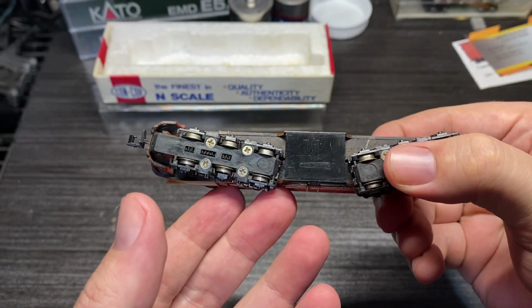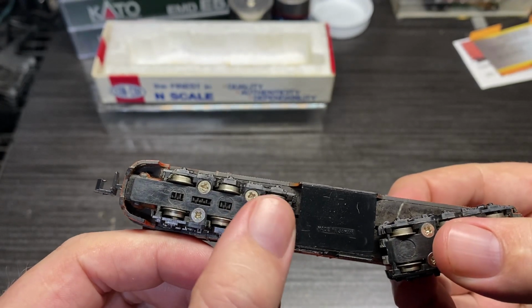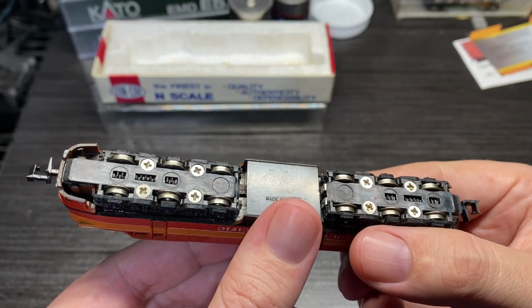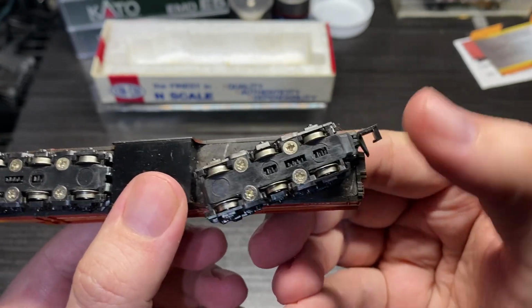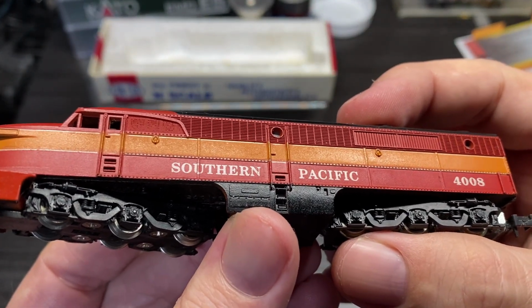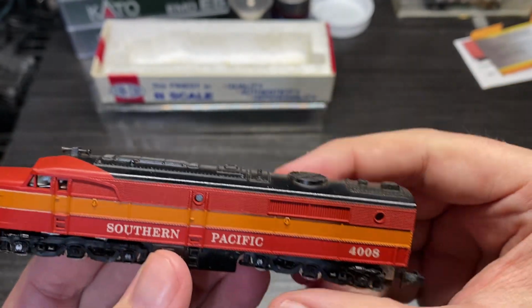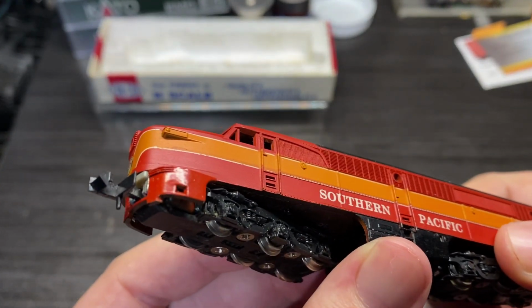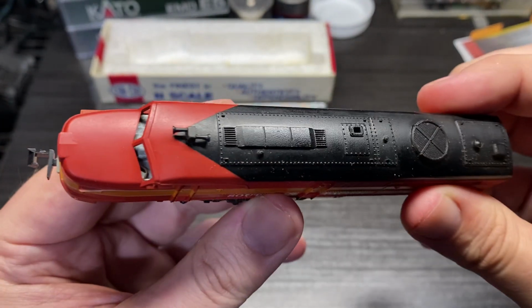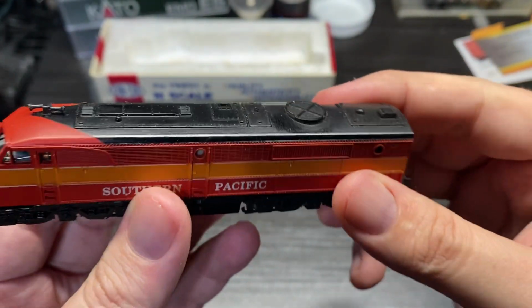It's early stuff, you know, it's not real new. Standard 2 driven, 1 bogie on each truck. Both trucks are powered, and I believe both pick up current. We've got our Arnold Rapido styled couplers here. The detailing in the grille is pretty good. Looks like the portals are open. They do not look like they have plastic clear inserts in them. Same with the windshield door frames. We have a headlight here.